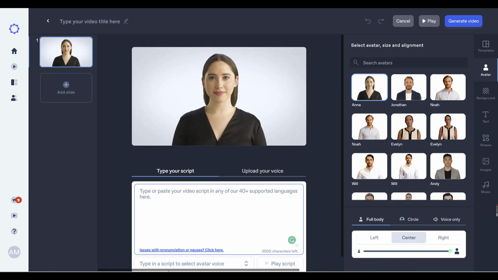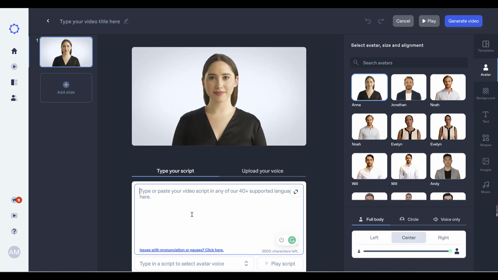So this is the video workspace, and as you can see here, you can choose the avatars here, lots of different types of people and personality types. It would be nice to filter them by gender, age, type of voice, that kind of thing, as I've seen in other AI tools, but I'm sure you can have a look through and you'll quickly find a favorite that you might like to suit your business. So, in any case, here's Anna, and the first thing we want to do is just type in or paste some text at the bottom.